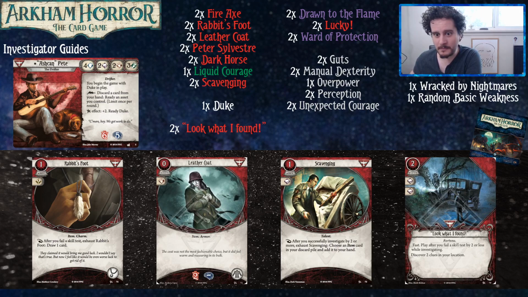The biggest thing about Rabbit's Foot is not so much actually having one in play, but that it's also an item to get back with your Scavenging, which is a big part of the engine for this deck. Where you have a Scavenging in play and you use Duke to investigate, and then you investigate well, and then you get a card back with Scavenging, and then you discard your card to ready Duke, and you get to do something else.